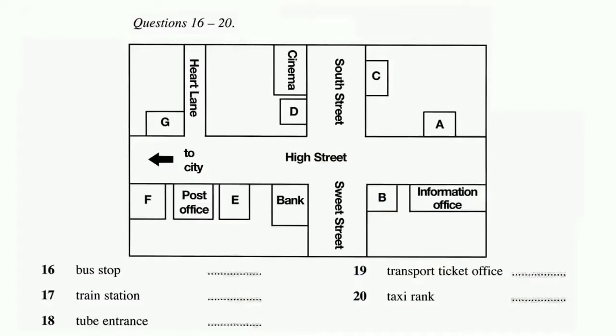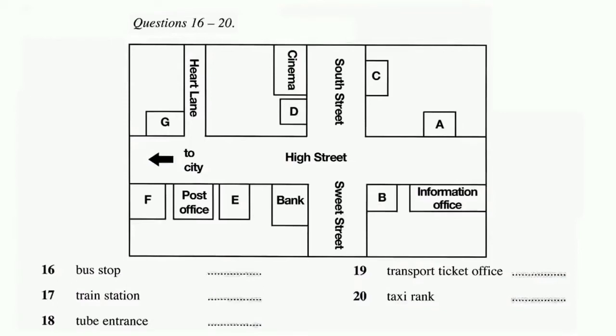Okay, thanks. How can I get from here to Hackney then? Right, well, you can choose. We're here at the information office, OK? Now, next to us, on the corner of the High Street and Sweet Street, is the bus stop, opposite the bank. The bus goes all the way to Hackney, but it is a very indirect route, so it could take ages. If you want to take the train, walk down the High Street towards the city, go past the bank, and on your left is the station, just before you get to the post office.